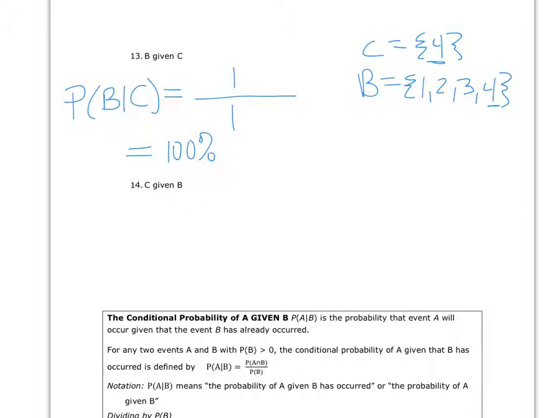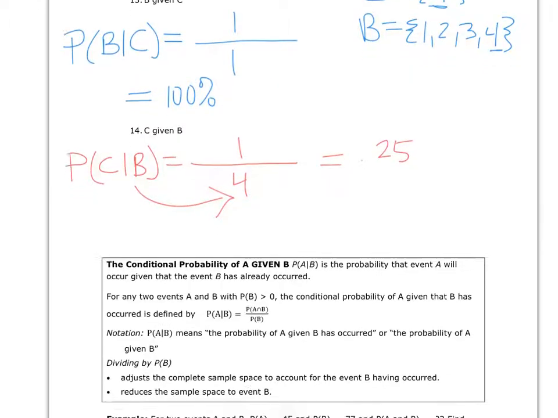All right, let's go the other way. A probability of C given B. So 4 outcomes in B, so that becomes the denominator. That given event always gives us the denominator, and then the shared number of outcomes is 1. So we get 1/4, or if we want to put that in decimal form, 0.25.